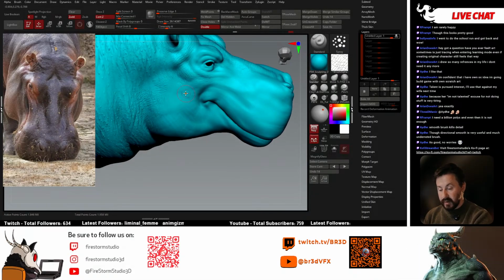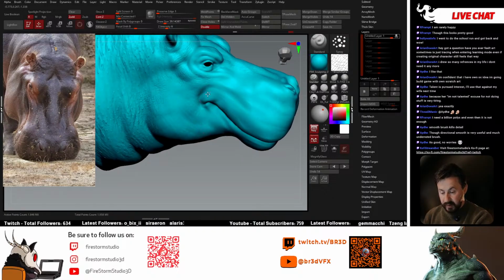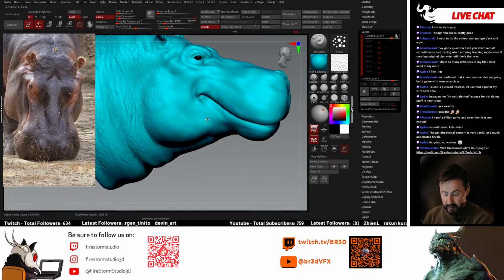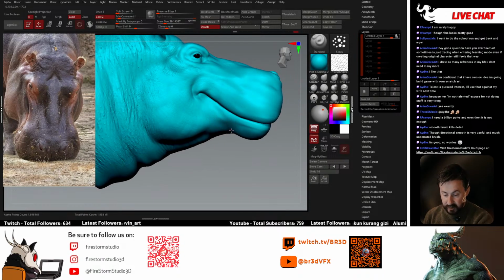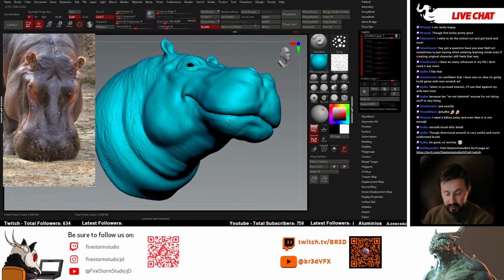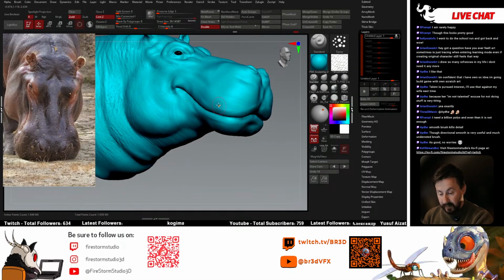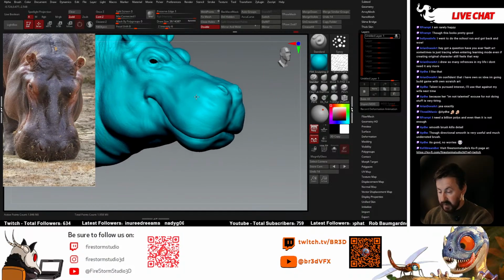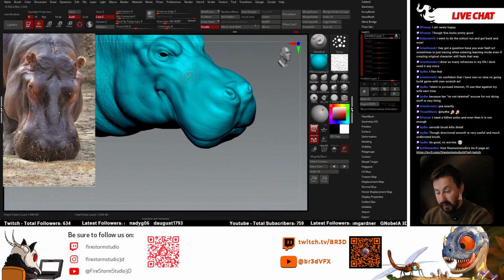So if I lower the resolution here, and I'm gentle about how I sculpt on the surface, I'm using a standard brush inside ZBrush, ships with it, and I'm able to sculpt out very realistic detail very quickly.